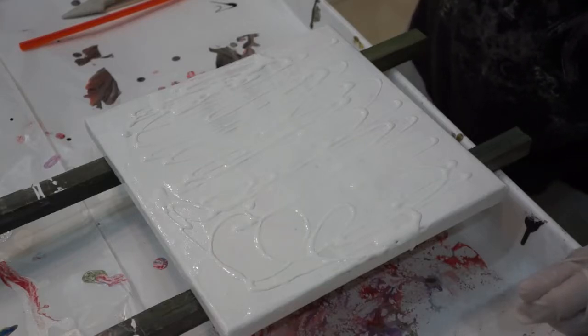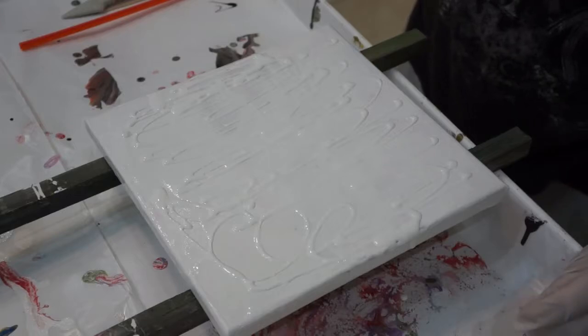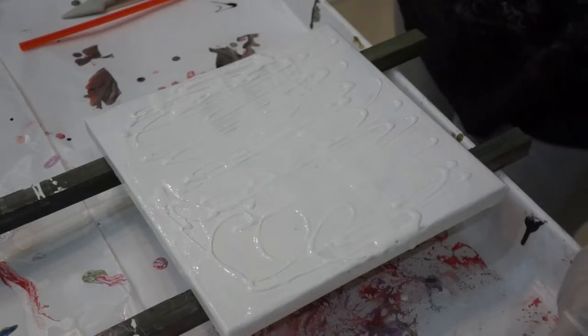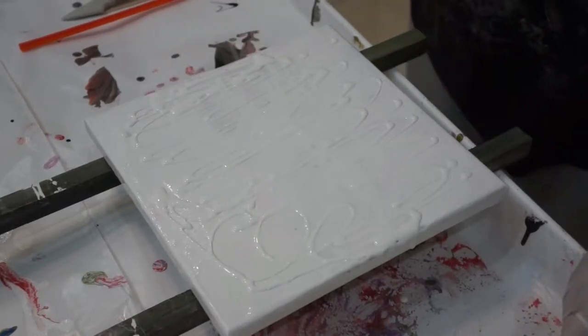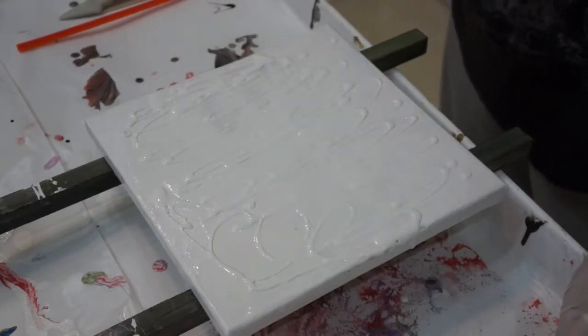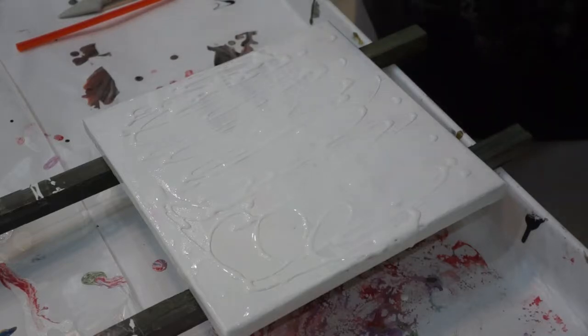Today I'll be working with a 10x10 canvas that I had painted on before. I liked some of the aspects of it, but couldn't figure out how to add anything to it that would still make it look like it had all been painted at the same time. So, what you do in a case like that is you cover it with white and you do something different. So, here we go. Today I'm going to do a swipe.